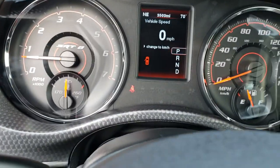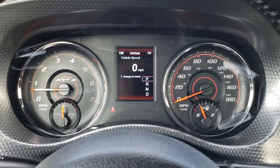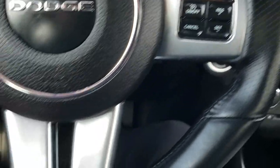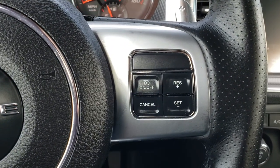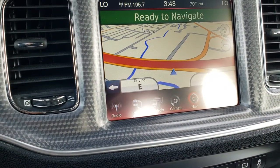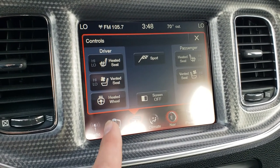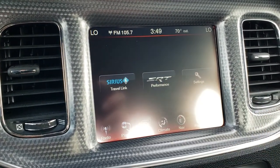As we hop inside the car, you can see that this one has 3,503 miles on it — very, very low miles for a 2012. It has auto headlamps, a leather-wrapped SRT8 steering wheel with a flat bottom, Bluetooth audio controls, information center controls, and cruise controls. This one comes with the 8.4-inch touch screen radio with a factory navigation system. This is also where your backup camera shows up. You can do your heated and cooled seat controls and heated steering wheel right there, plus your SRT apps.